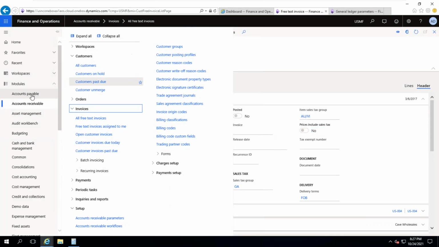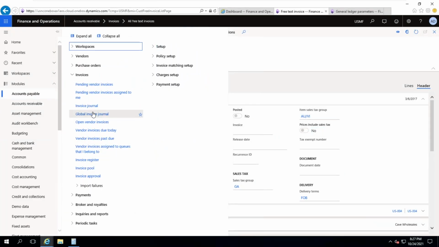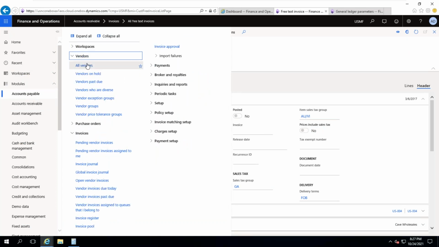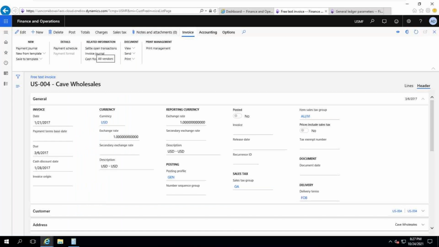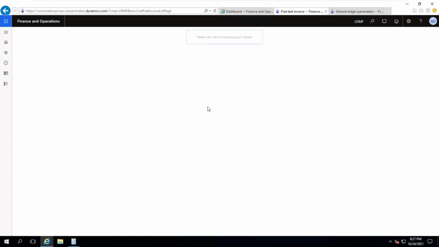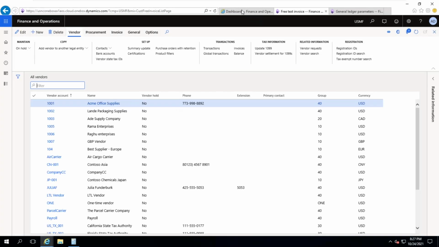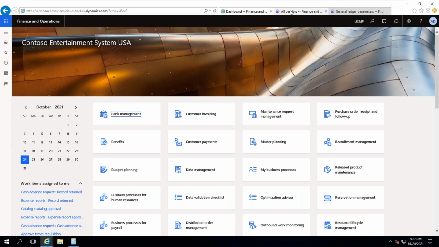We have created one vendor account initially. That vendor account will be posted. If you go to the vendor account, it will show the amount that needs to be paid. How much you need to pay, that amount will be processed and posted as one transaction in this process.